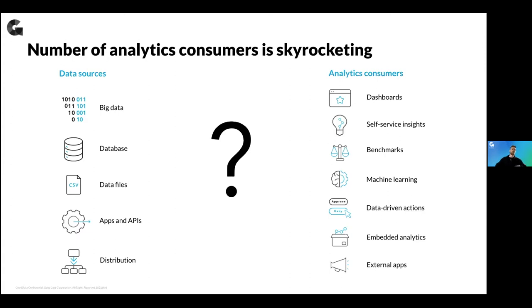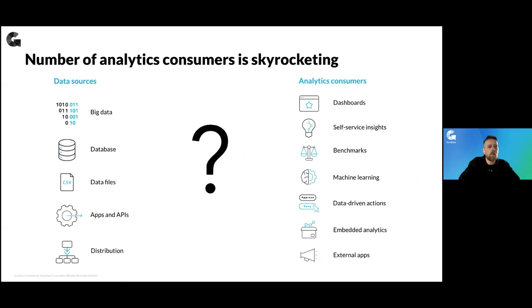Pretty much every single SaaS application has some analytical section and shares some reports and dashboards that essentially describe how the business process that the SaaS application implements is going. Obviously, there are many others, like external portals, external apps. The analytics is shared between hospitality chains, franchises, retail chains, and so on. So many different internal and external applications and business processes consume analytics.